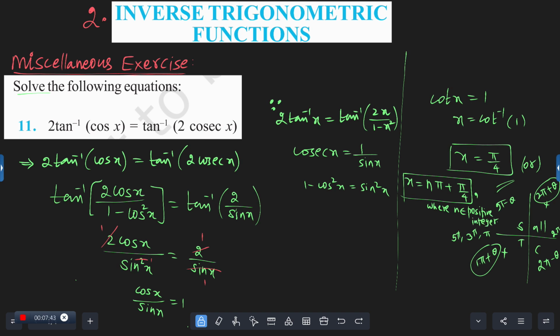Suppose it is an MCQ, you can complete here, not an issue. This is only for the first quadrant. When you come to the third quadrant, again you go here. What is the 2 pi plus theta. When you come 3 pi plus theta. When you go again 4 pi. When you come again 5 pi plus theta. Like that it will go on. In all the places you will be getting one number, right? So you must be very careful in this place.